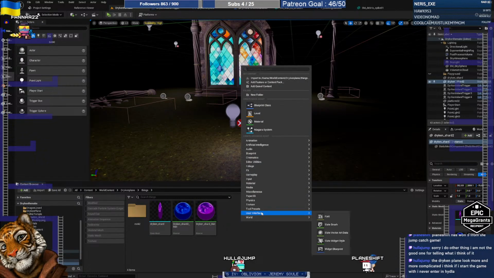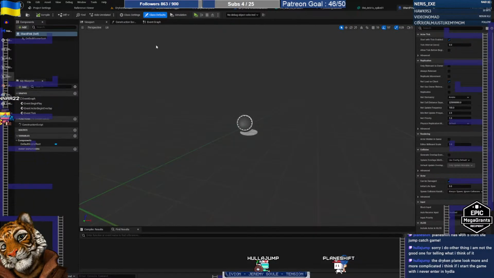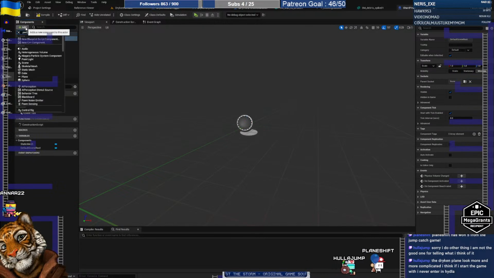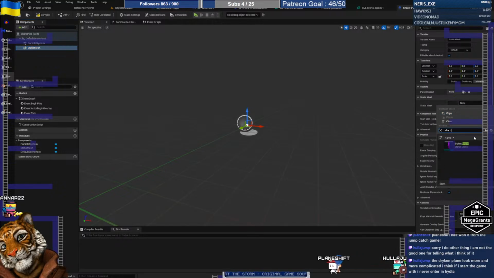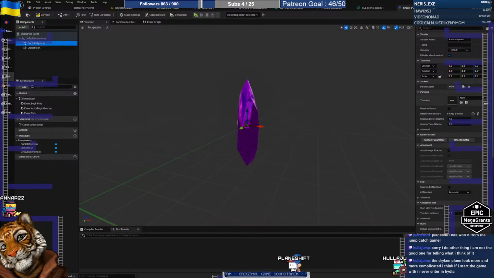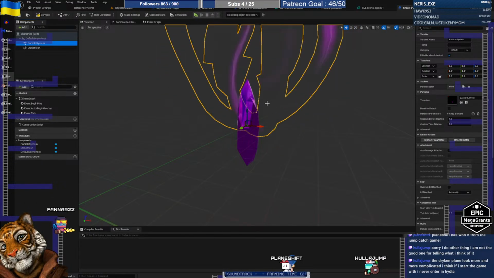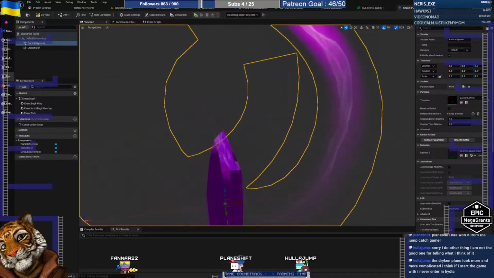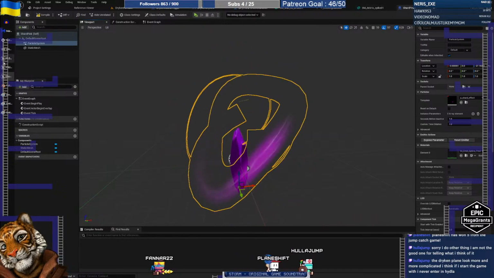So we can create a new blueprint. Right. It's weird. Why?